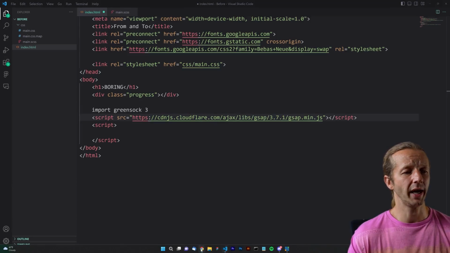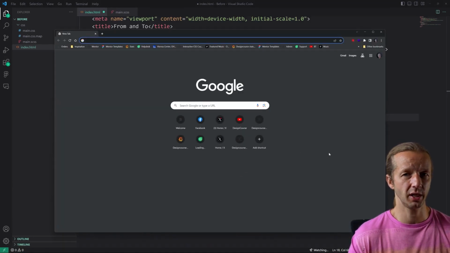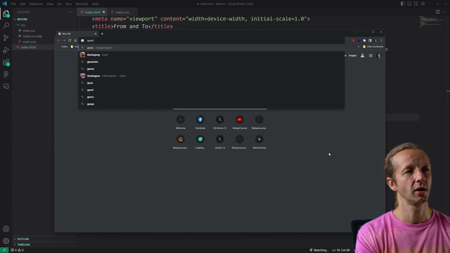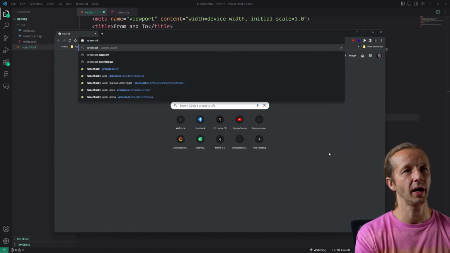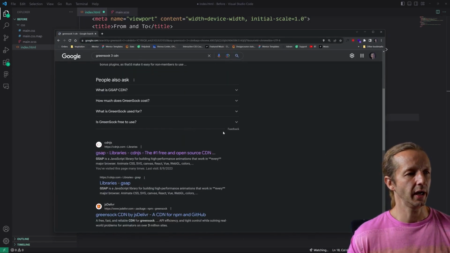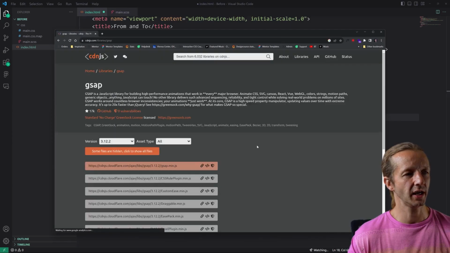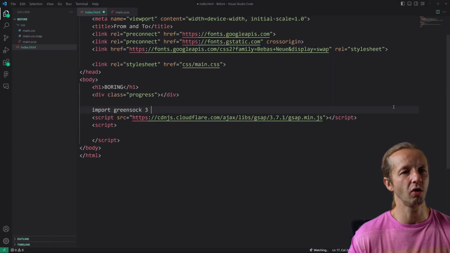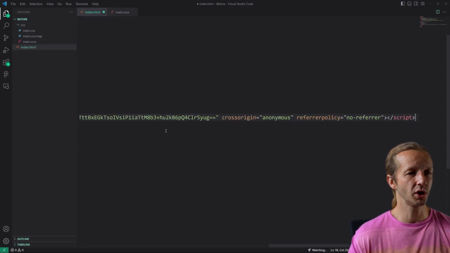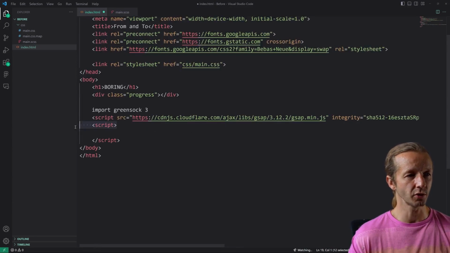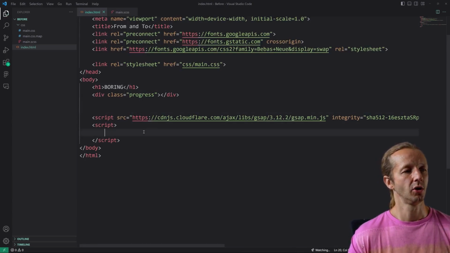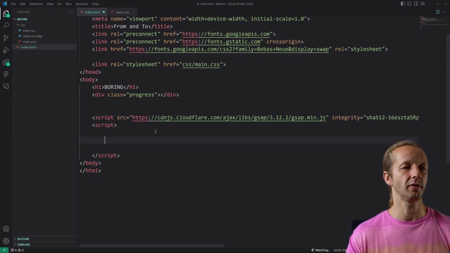But you really have to be careful with that because it might give you an old, outdated version. So what I tend to do for these simple demos where we're using a CDN is to simply search GreenSock 3 CDN. And I usually come down to the CDN.js and I copy the script tag of this one. So it's 3.12.2. This was 3.7.1. So this is actually an old version. So you want to use the updated version for sure right here. Okay, so now that it is included, we can delete that line as well. We can go ahead and get started with writing the JavaScript.